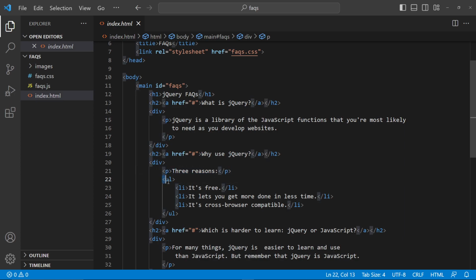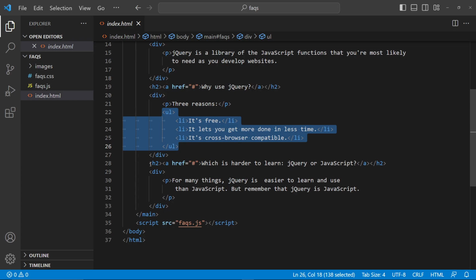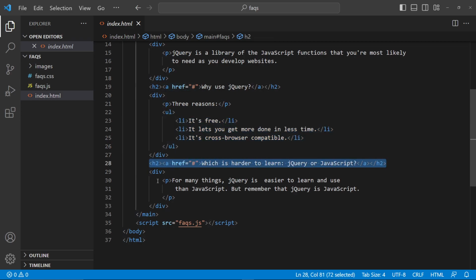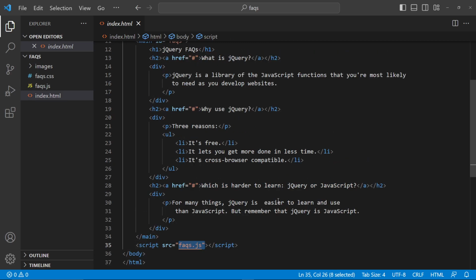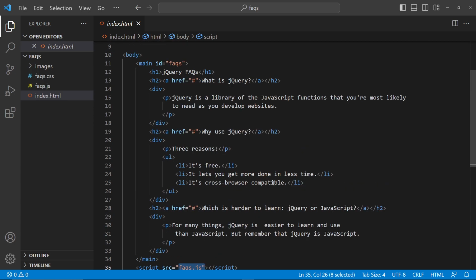This one has a paragraph and an unordered list with those bullet items. Here's the third one. It has a div with a paragraph telling about which one is harder to learn. And then that's the end of our main page, and we have a link to our JavaScript. Okay, so that's the HTML for this application.